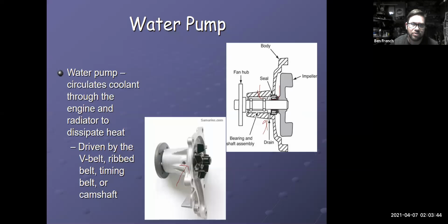When the water pump seals go bad, coolant, which is going to be on this side here, can leak out and go out that drain hole or that weep hole. It will usually drain down and spill down on the lower radiator hose and then drip down off of that hose. And people will think, oh, my lower radiator hose is leaking. But 9 times out of 10, it's the water pump seals that are leaking.